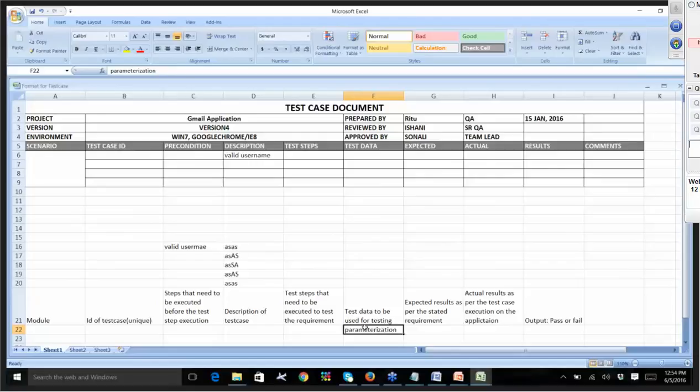When you are doing it manually, you have to test for each and every test data. But when you are doing testing using automation, then you can create one Excel file with different usernames and different passwords, and your testing tool can pick up all the data from there. You don't have to do it.